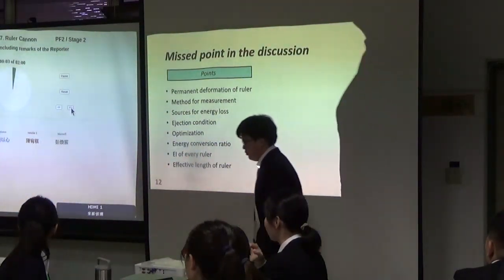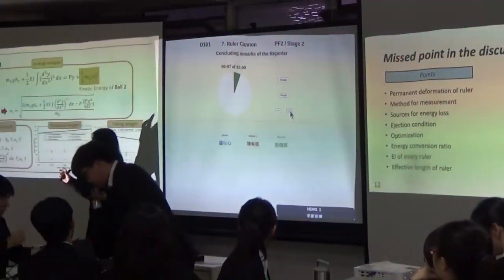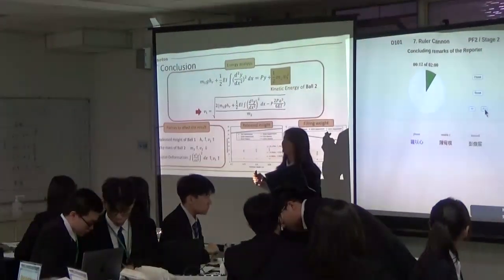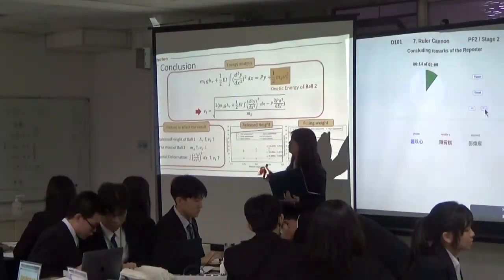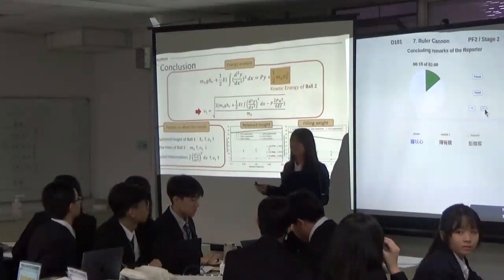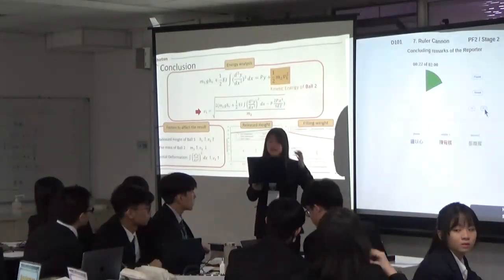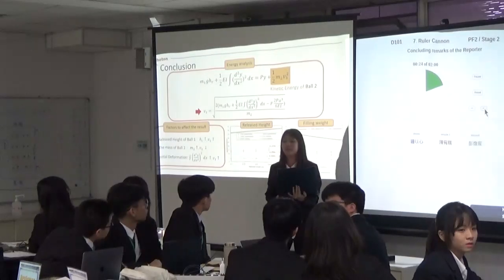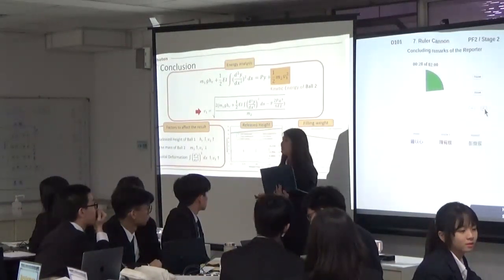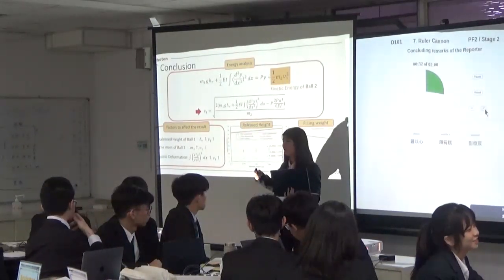About the discussion, the opponent asked me about the place where we place the ball. I finally used the beam formula and calculated the supporting force from the deflection of the ruler, and found the relationship against the real data. The reviewer said that the energy transformed by the shaking ruler will also affect our data, but we considered the deflection of the ruler and finally got the data, considering the energy cost.